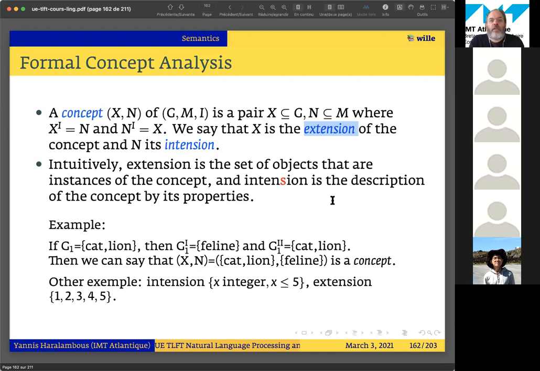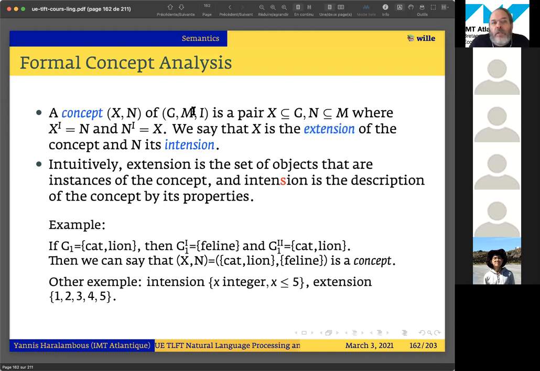Okay. So if I take the concept of human, then the extension is all humans. And the intention is it's a mammal, it's a biped, and it loves watching serials and television. So these are characteristic features, or maybe some other feature, which is specific to humans, and which is sufficient to define a human.